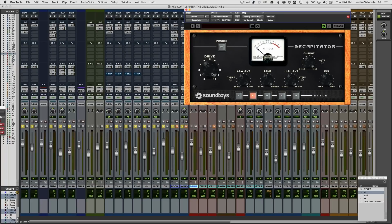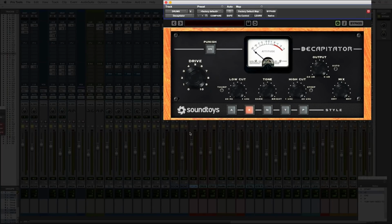So if we look at the drums here, if you watch me turn up the drive knob here in the saturation, but also watch the drum bus meter right here, you're going to hear the drums getting louder, but the transients are not necessarily peaking anymore. You see how at that point it starts shaving off the transients, like the meters are not peaking more, even though it sounds louder in the mix.